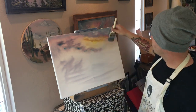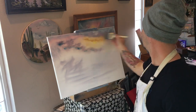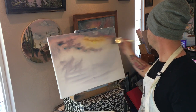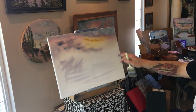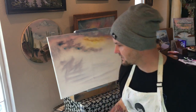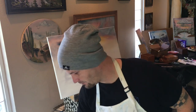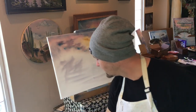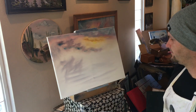If it's too thick, then just keep blending it. There we go. Straight across. We can tell by our sun and our sky that everything's nice and light on there, and that way it's not going to transfer from one side to the other. If you get up there, you get a big old glob of paint up there, and then go to brush it across, it's going to smush it.